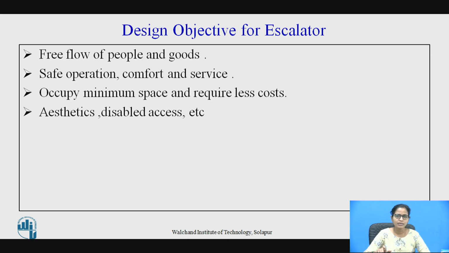So what is the main design objective for the escalators? First, there should be a free flow of people and goods, and it should be safe, comfortable and serviceable, and it should occupy the minimum space and require less cost. From the aesthetics, the look should be good, and it should have disabled access, etc.